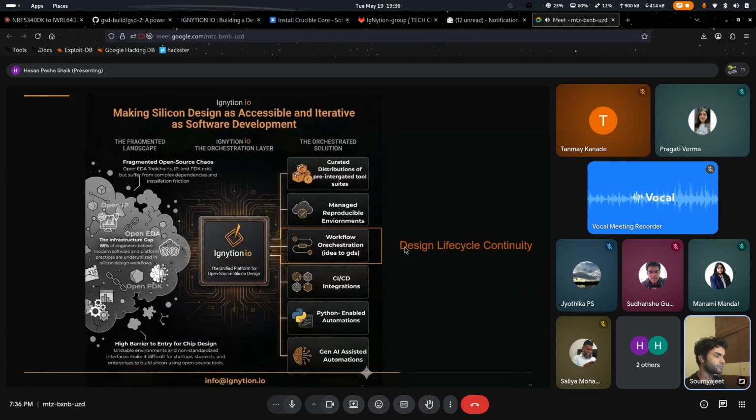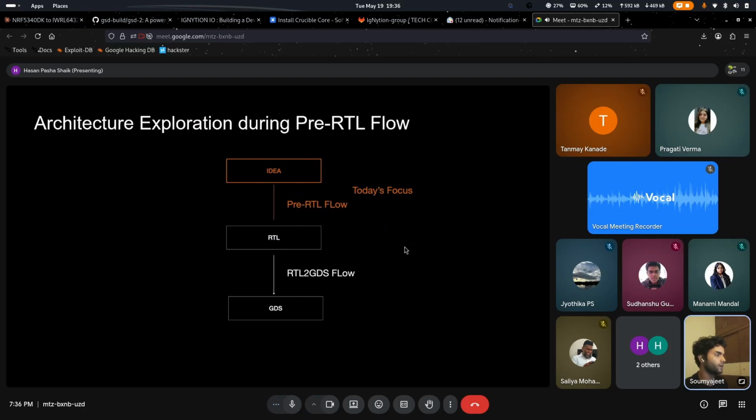So continue. Now in the next part of this presentation, I will show you how we are utilizing our own tool in our internal projects. This is where we are working on a virtual prototype project that comes even before RTL.